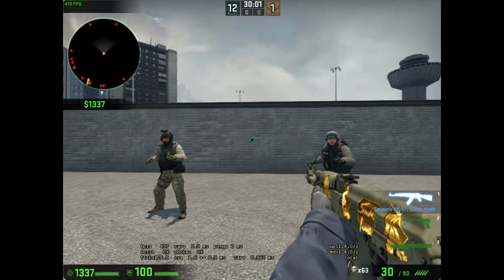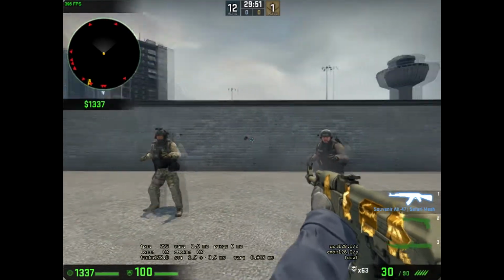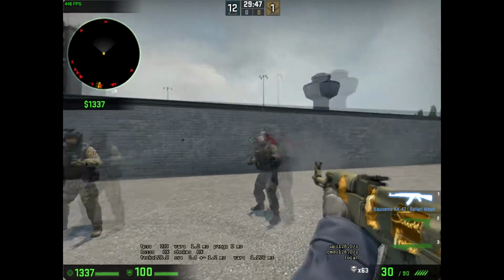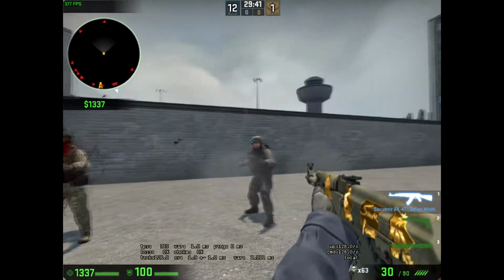From here, right, all I'll do is flick between the focal point and both of their heads, and just tap when I get to the head. So tap, tap, tap, tap. Oh my god, I can't hit this guy. Tap, tap, tap, tap, tap.